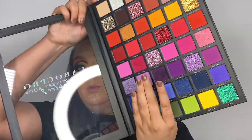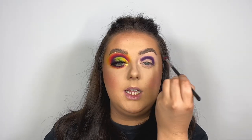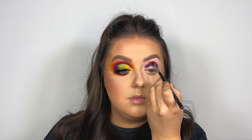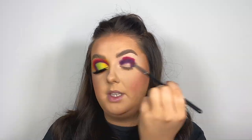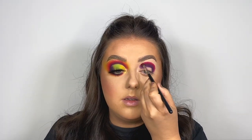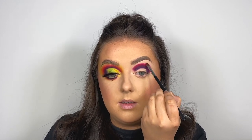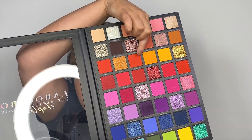The next shade I'm going to go in with is this deep pink called Love Letter. Again I've got an M507 from Morphe and I'm just going to pack this right the way around that purple shade. The pigmentation of this shade is beautiful. Once again I'm just dusting off any excess product on the brush and I'm going to blend that outer edge. That colour has blended so smoothly too — you might be onto a winner with this one. Then I'm going to switch to a more orange tone, going in with this shade here called So Peachy, and of course it's another M507.